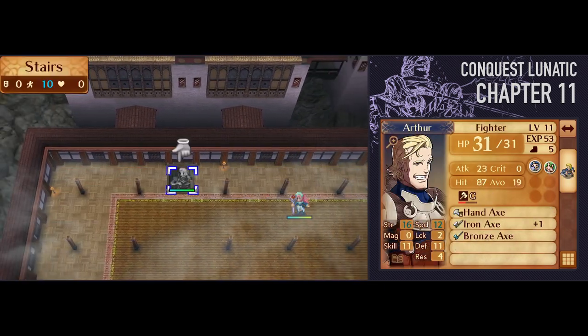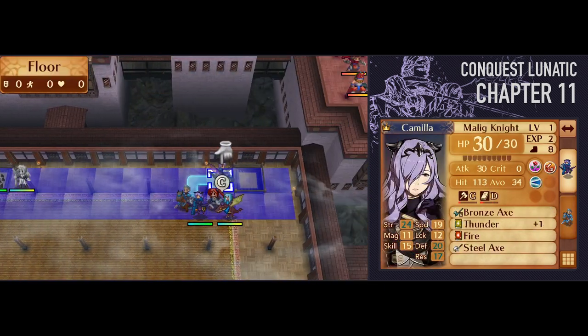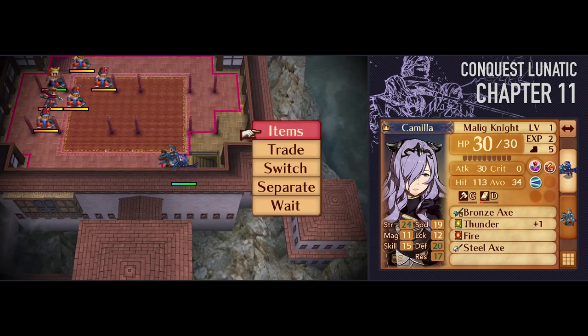Arthur waits at the bottom of the stairs, and Felicia does likewise. Meanwhile, Camilla's squad prepares to engage Rinka. Let's see how this goes.